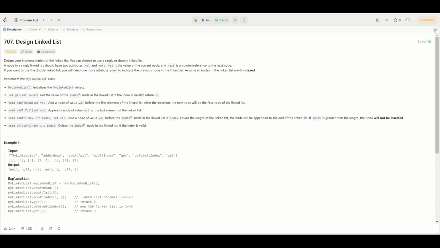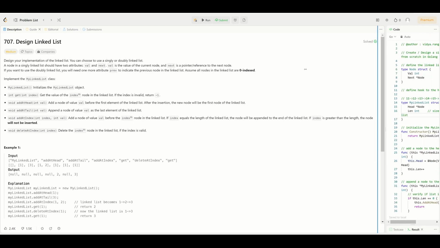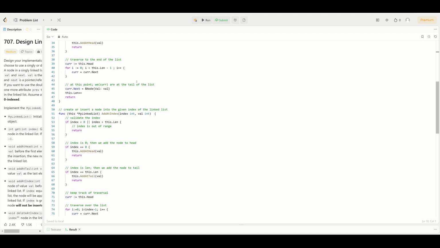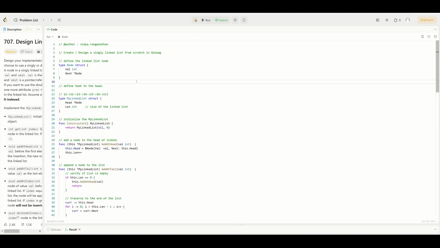Now I'm going to reduce the window size and focus on the code. So I'm going to exit this description and shrink the windows. Here you see some code that we had built previously for designing a singly linked list from scratch. Our goal now is to build a doubly linked list.